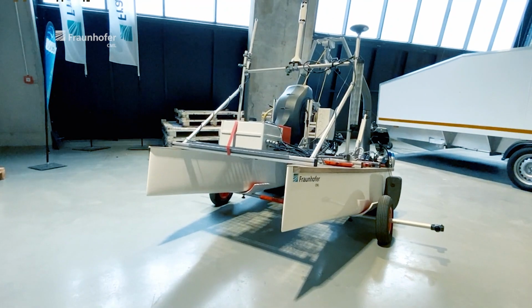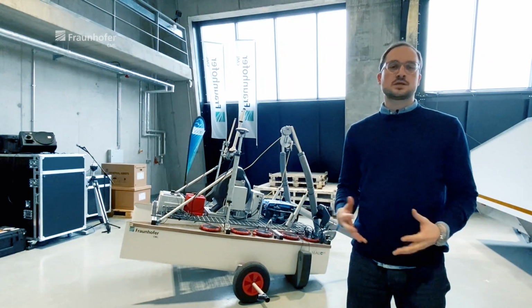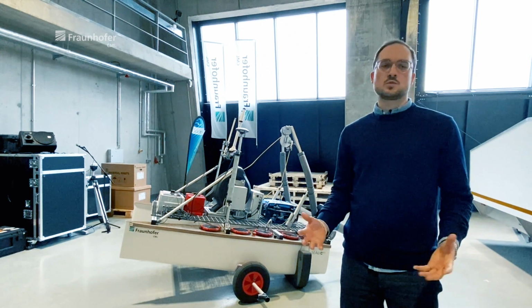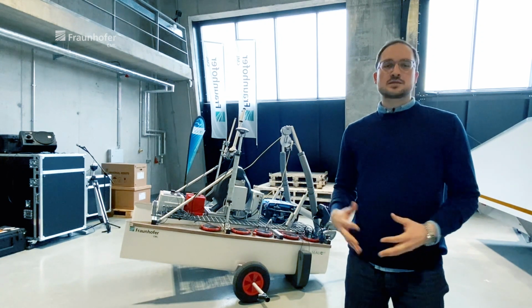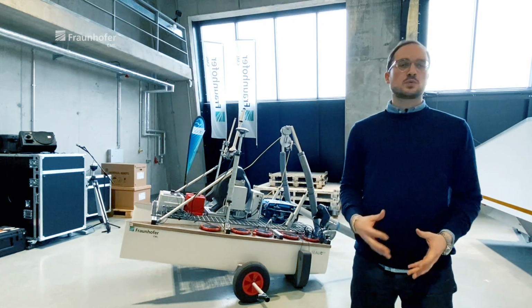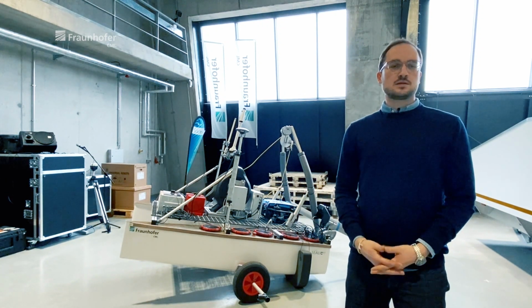Hello everyone, my name is Nico Zantop and I'm working at Fraunhofer CML in the team Maritime Technologies and Biomimetics, and my work is about robotic systems for the maritime industry. Today I'm presenting the MIU on the Spot, which is about remote control tugs and unmanned surface vehicle. I'm excited to discuss an innovative approach where we combine virtual reality with unmanned surface vehicle. This integration makes a significant leap in maritime operation, research and safety.